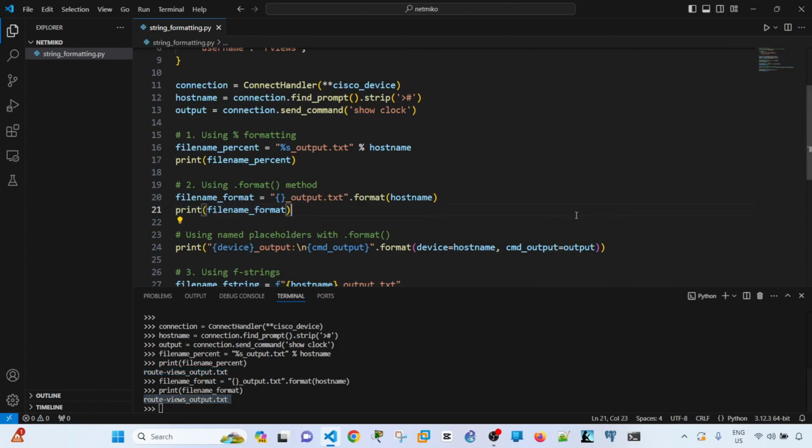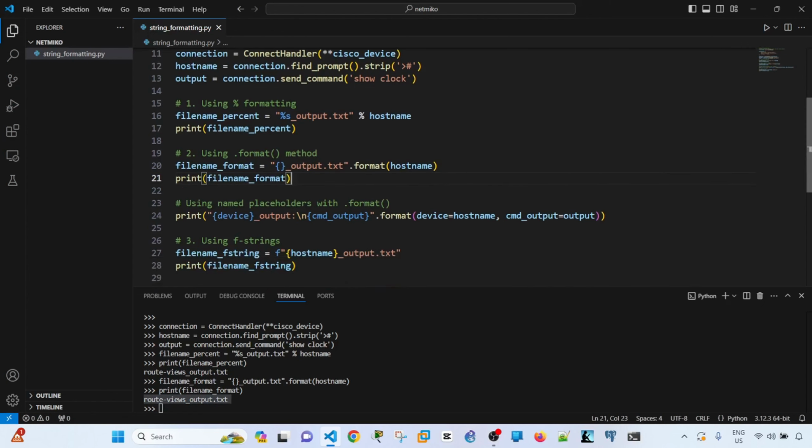Okay, so that's the dot format method, and we can also use a named placeholder with the dot format method, and this is how you would do it. So this is a placeholder, and this is a placeholder, and I'm assigning the hostname into this placeholder specifically.